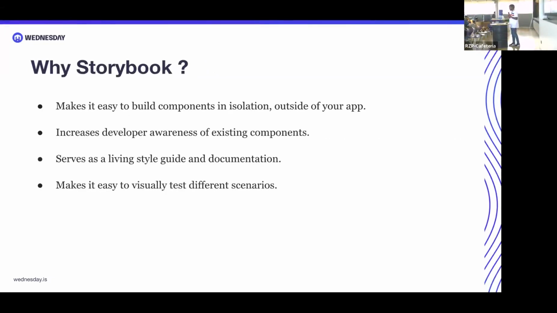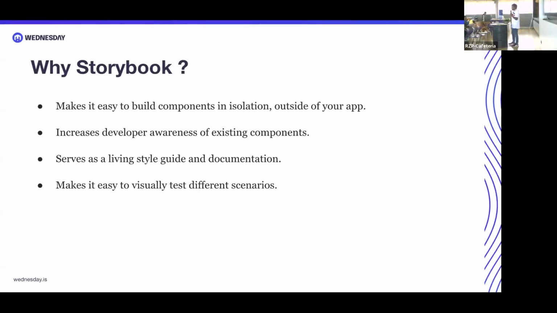Okay, why Storybook? It makes it easy to build components in isolation, just like I told you. Let's say you had to build all your components, mark them, and test them in your application, you'll be writing tons of things. There are a lot of things in a single place, so it becomes difficult to see exactly where what is written, and difficult to handle. So what you could do is build all these components in isolation. Anyone in a team could just go to that application and see what the components are and what the different things are that the components do, and so on.